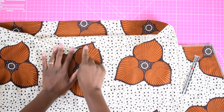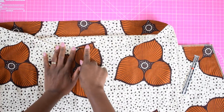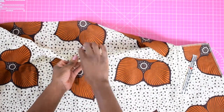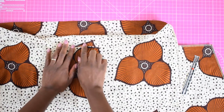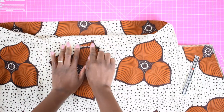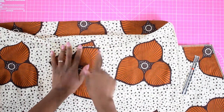You'll stitch from the right side of the fabric. So not from this side, but from this side you'll stitch, making sure that you're catching that seam allowance, making sure that you're catching that folded edge. And then make sure you leave a 2-inch gap through which you will thread your elastic.